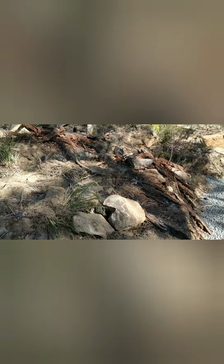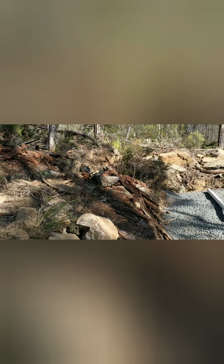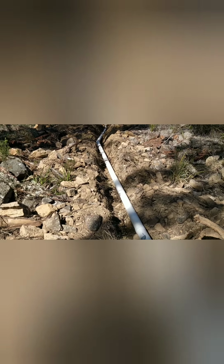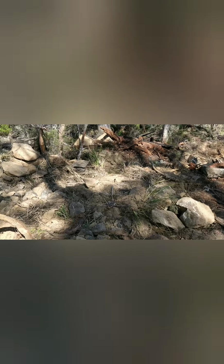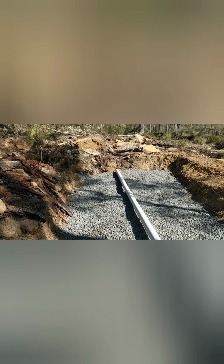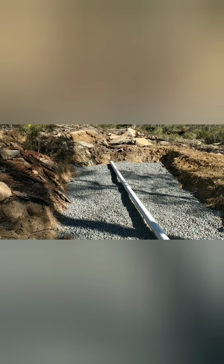Because the idea here is, you should notice that there's a bit of a trench cut above this. That's not accidental. The whole idea is that water comes down the slope there, hits that trench, and is diverted around the transpiration bed. So the idea is you want to keep the transpiration bed as dry as possible so it can transpire, hence the name.